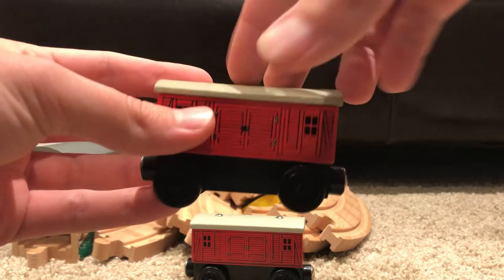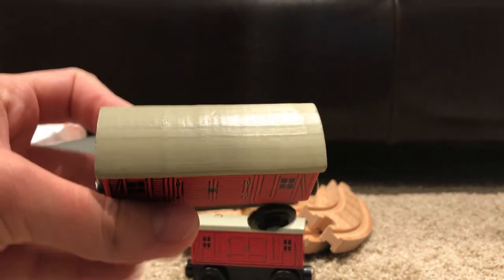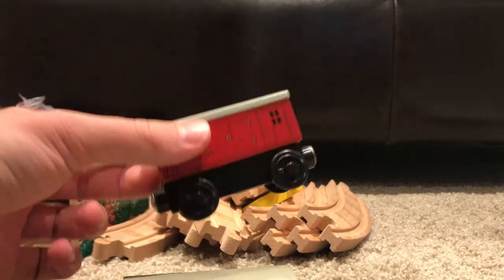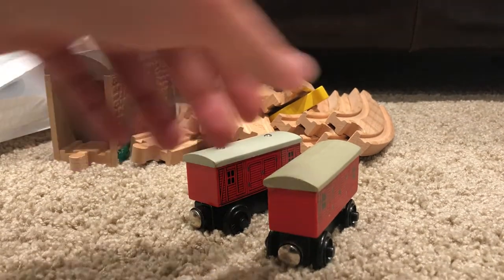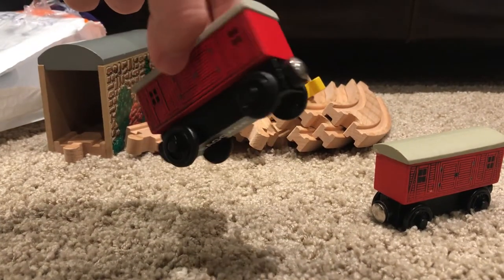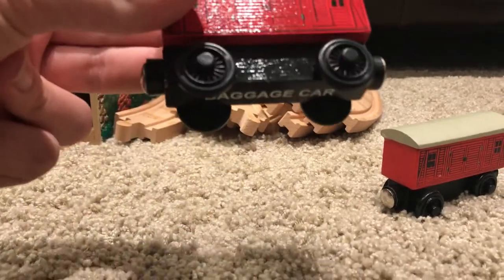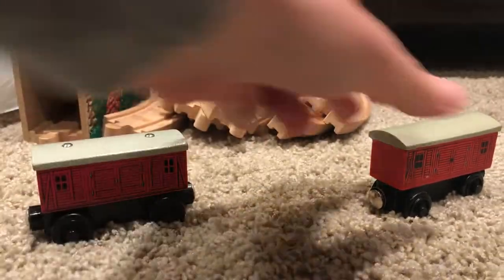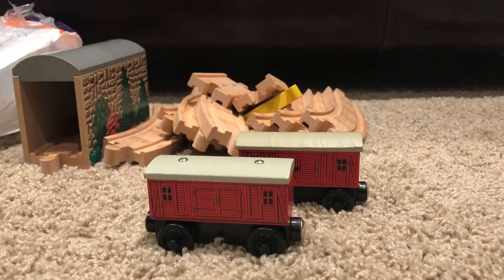So here it is. Here's the knockoff version. And as you can tell, the roof is a little bit darker than the actual version, which is lighter. It doesn't have the magnets or anything. You can kind of tell which one's the knockoff and which isn't. Like, these have the backwards magnets, and then these ones have the actual Thomas Railway magnets. But the detailing looks nicer on this one than this. But yeah, nice to have in my collection.